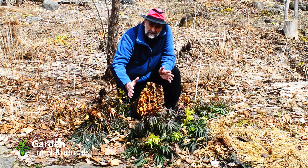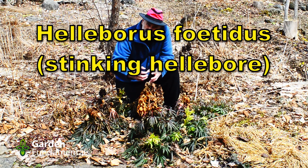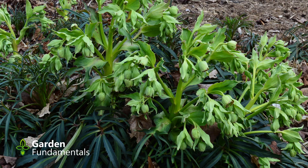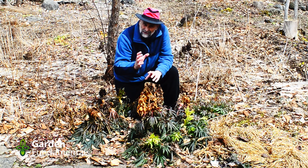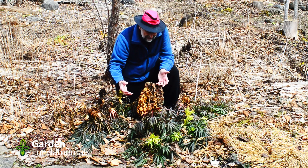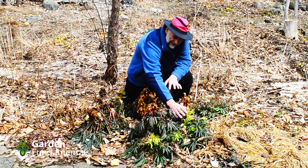This is one of my favorite hellebores — it's called the stinking hellebore, or Helleborus foetidus. The reason I like it is that it's evergreen all year long. It doesn't look like much now but it still has green leaves and as soon as it warms up this plant will be looking really good. It's quite hardy in zone 5 and the leaves are mostly evergreen in zone 5. The buds, on the other hand, are really not zone 5 hardy, so when we have a mild winter you'll get buds that flower; if we have a colder winter they usually get damaged. Looking at this plant we have a combination — some are damaged and some are quite green and will flower.